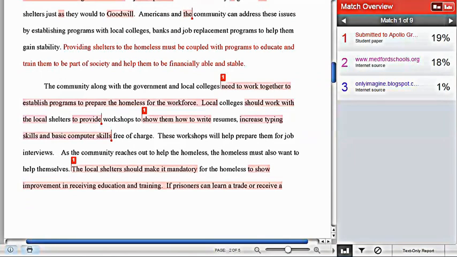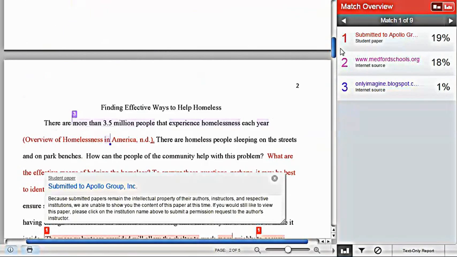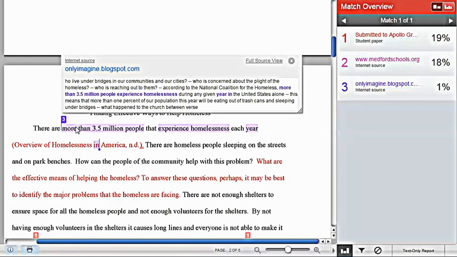So in this example, we have 3 plagiarized areas that we can address. In this particular instance, this short one can be enclosed in quotation marks. This is very short and you don't have to change the words here, but enclose these phrases in quotation marks. You can do this separately: enclose this in quotation marks, and then enclose this also in quotation marks. The year, you don't have to worry.